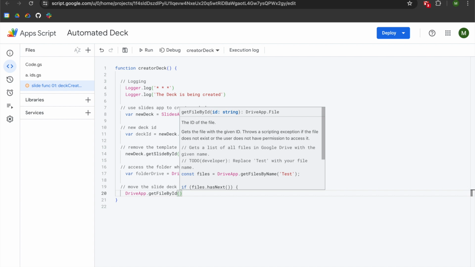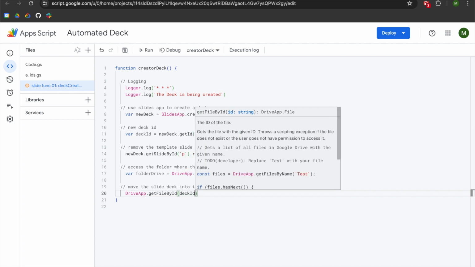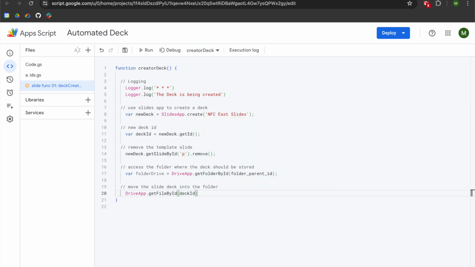Now this variable type will be a string, but because we are referencing it programmatically, all we have to do is type in deckID, and it will already be formatted as a string. So we're referencing this deck ID variable that we created in our last lesson, and we are passing it to getFileById.